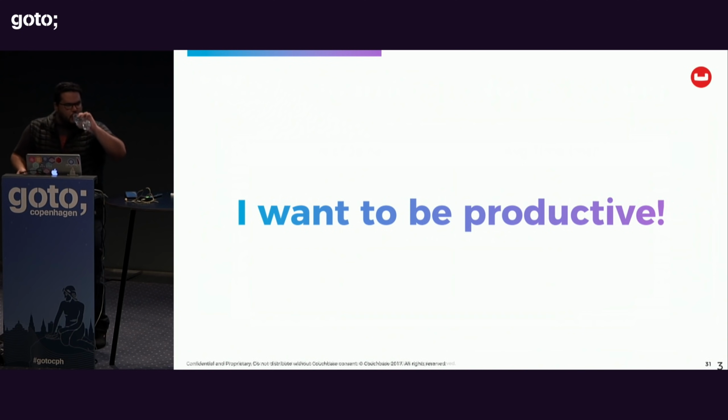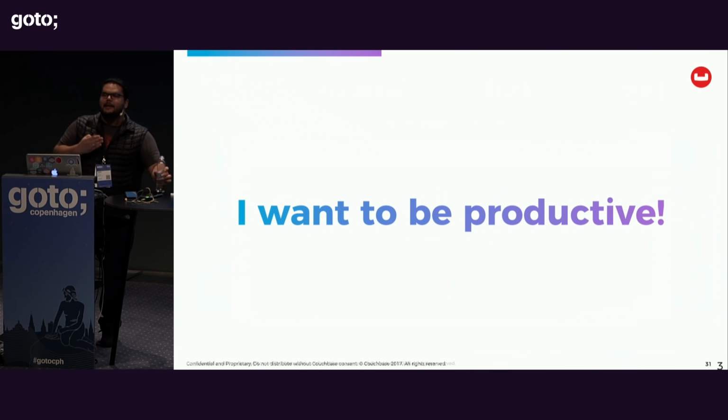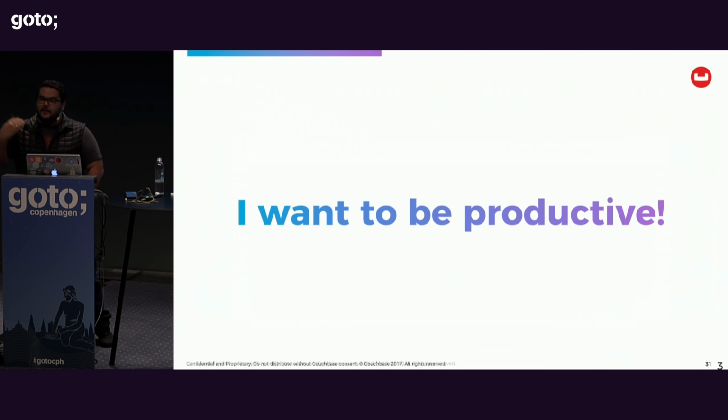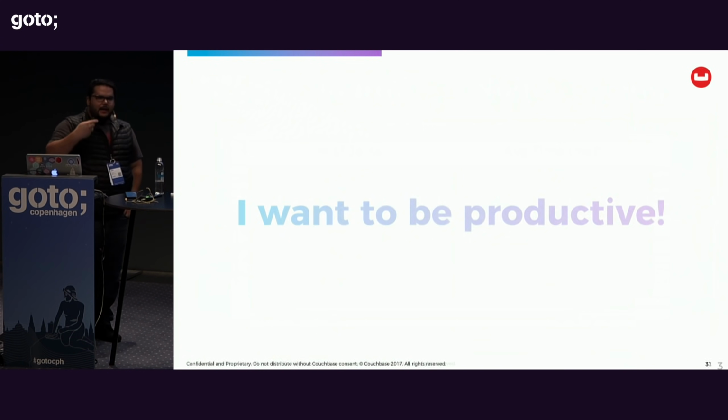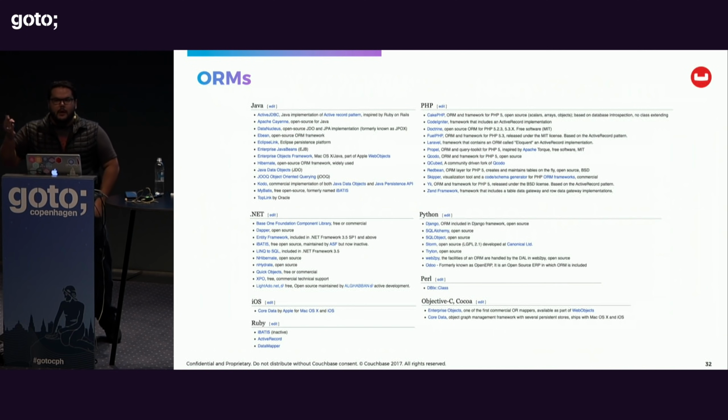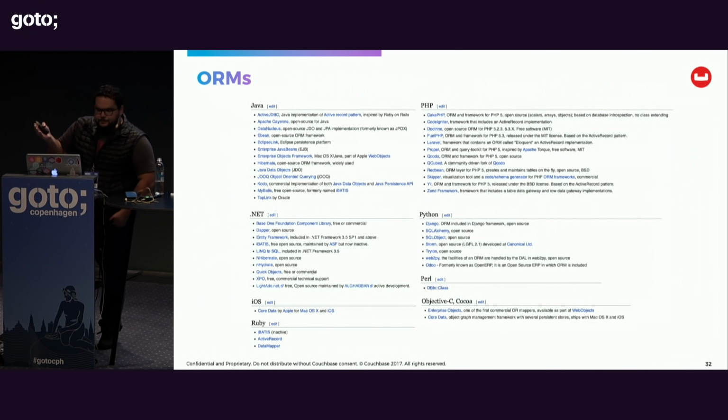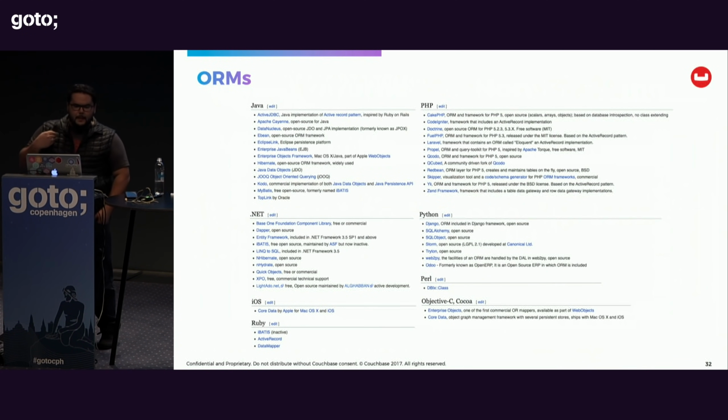Because, again, we can give up some performance if you get productivity back. And that's when a lot of these ORM solutions appeared, right? And they are really great because you can get a lot more productivity. You don't need to write every single query. You have this abstraction query language that automatically converts everything to SQL.